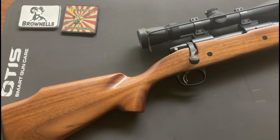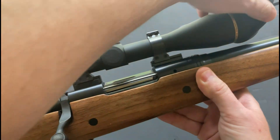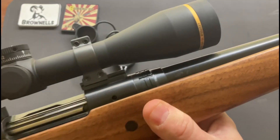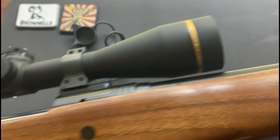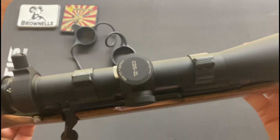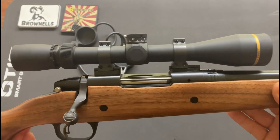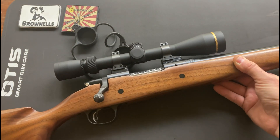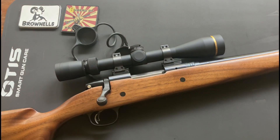What I got from my friends over at Brownells — they're running a sale on these — is the Leupold VX3 HD 3.5x10x40. This scope does have the CDS dial, and what I'm going to say about this scope is it's fantastic. I've hunted with several scopes of different brands growing up and coming up until now.